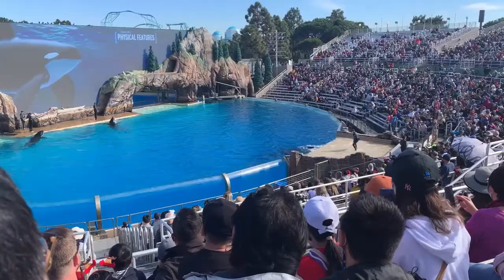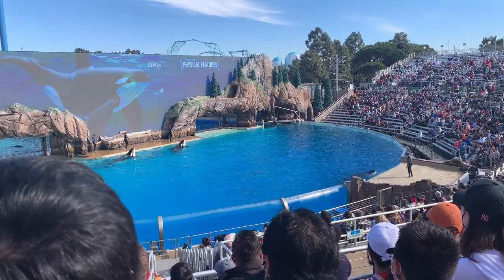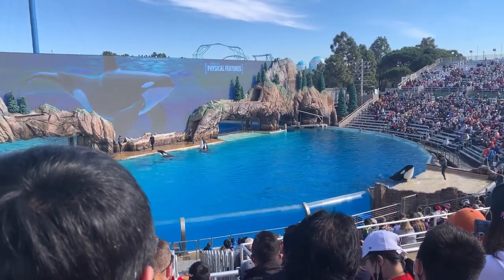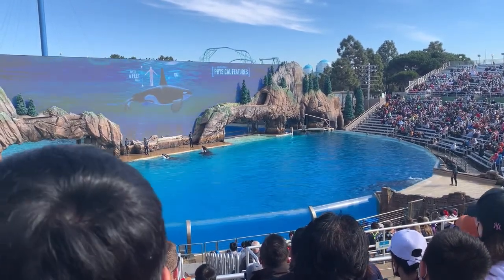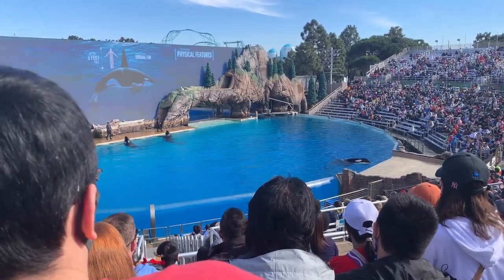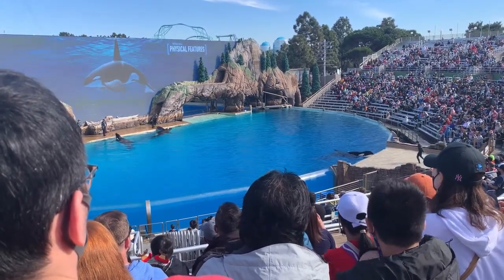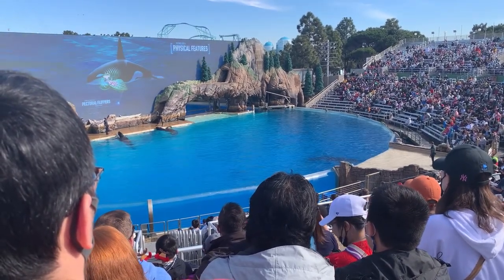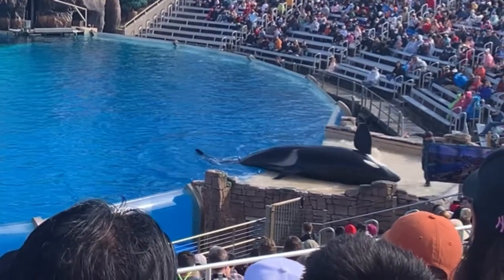Even the location of their eyes works to their advantage. It looks like they're in that white oval eye patch, but that is a visual distraction. They're actually located in the black area, just in front, camouflaged from thrashing prey. The fin on the whale's back is called a dorsal fin. It helps stabilize orcas while they swim. It also helps regulate their body temperature. Since there is no bone or muscle structure in this fin at all, sometimes you may see it curve. The flippers on either side of their body are called pectoral flippers, and they're mainly used for steering and stopping. Pectoral flippers have 5 bony digits inside of them, just like the human hand.